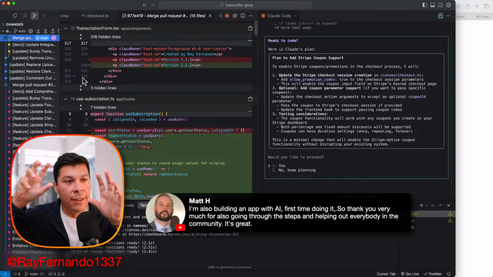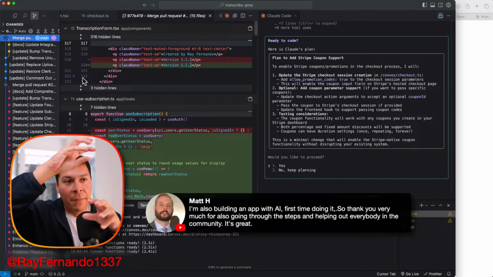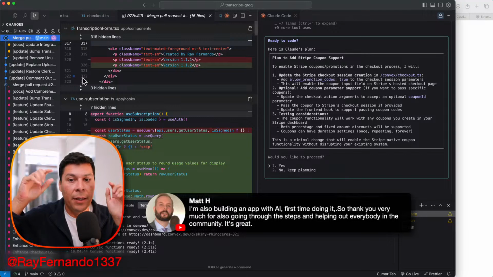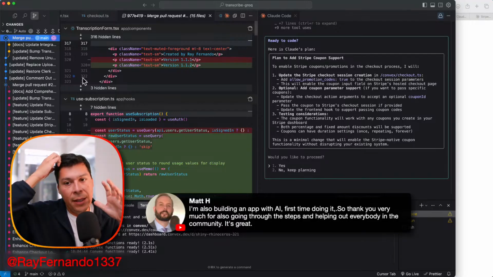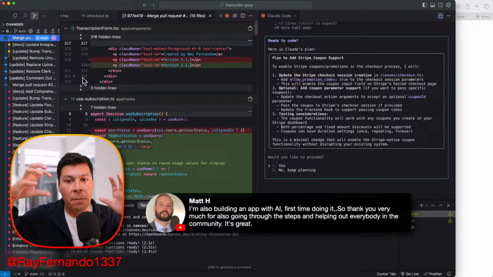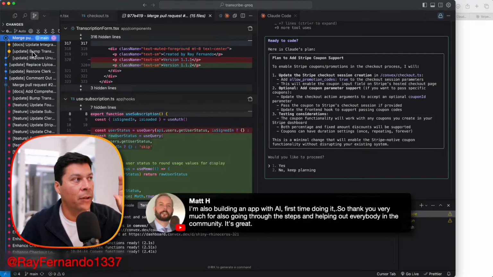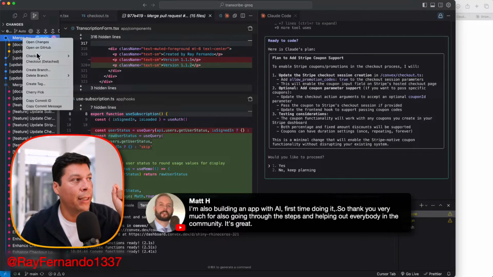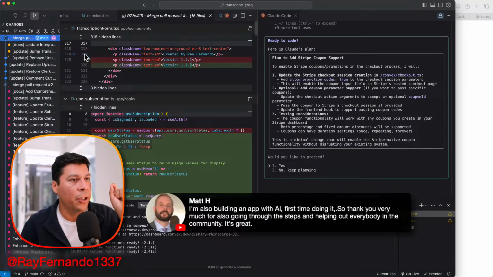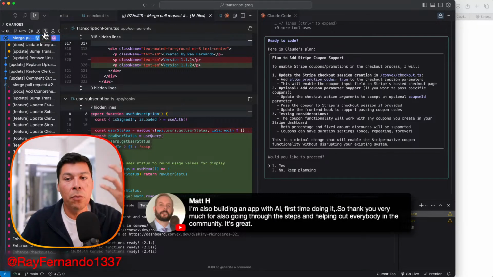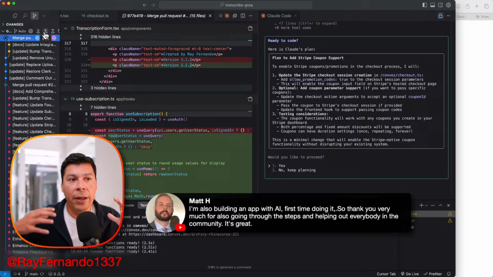We worked on that and we pushed the changes and we merged them back to main. So what happened in Cursor is that my actual repo was still sitting on the feature branch. And what we have to do is then switch it back to the main branch. And so what I had to do up here is right click and say checkout and click main. And then once we check out the main branch, I had to go down to this little pull arrow and just pull those changes back in. So that way we're in sync with everything that's currently on the main branch.